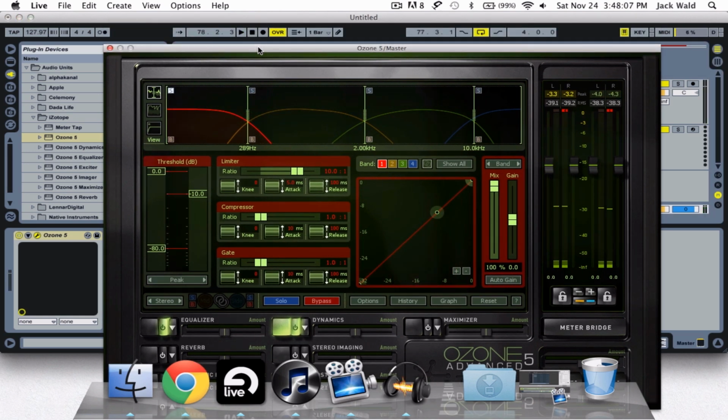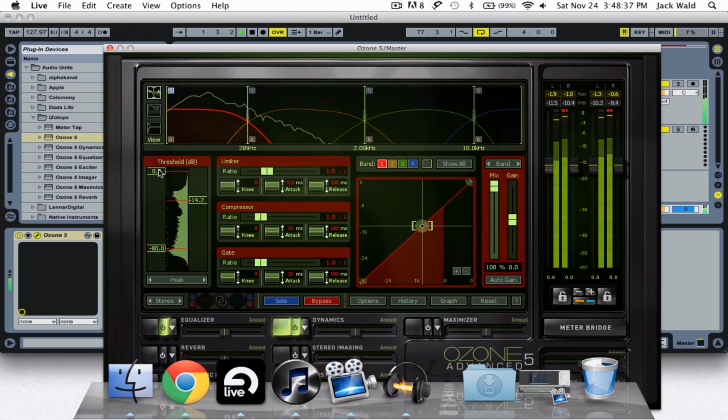And typically when you start to hear your snare or clap, that's when you want to stop. And that tends to be around 300 hertz, give or take a little bit. Right now I'm at 289. But now what we're going to do is drag your limiter ratio down to about 1.5 and bring down this just a bit, and now you can play and drag down this until down here you're seeing about 1 decibel of gain reduction. So here we go.